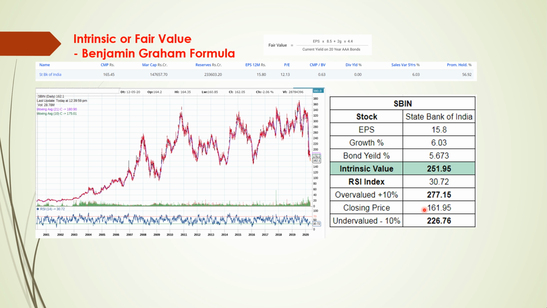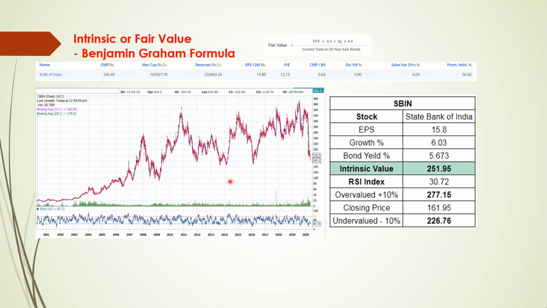So considering that the closing price is somewhere around 165 166, but again the intrinsic value is coming around 250 rupees, we can see that there is a huge margin of almost 45% growth which the company can travel, because as per fair value it's coming around 250 rupees. But considering the market condition and the overall scenario of the banks not actually operating at 100% of their bandwidth, this crisis is going to continue, and definitely what I see is this 52-week low is going to break further, and it can go further down.